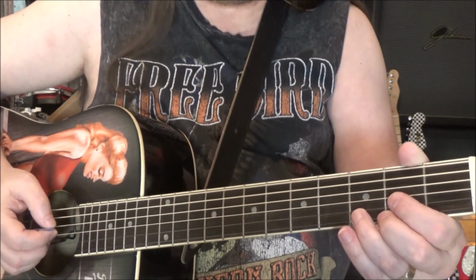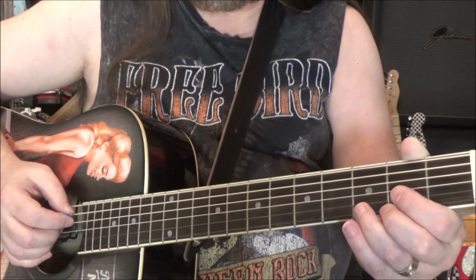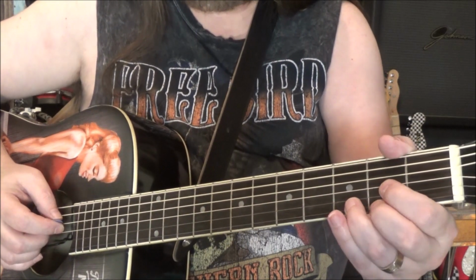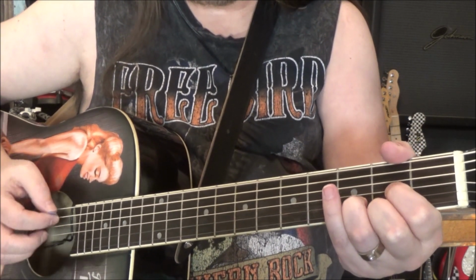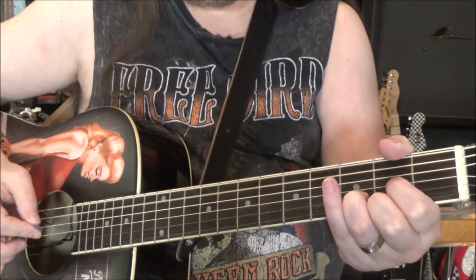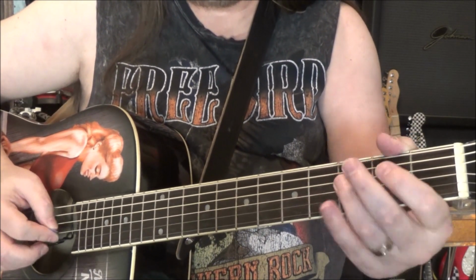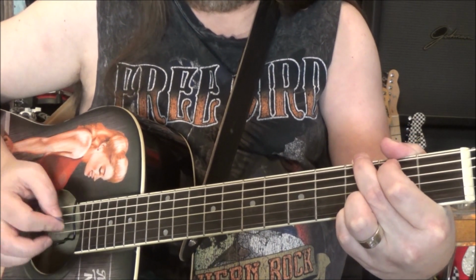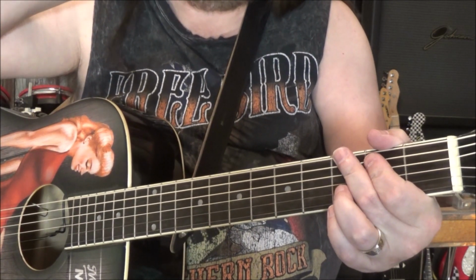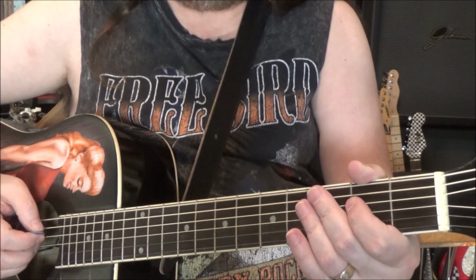So to do these, we're actually going to start that walking process with whatever note of the chord you're playing. So in D. Okay, so then, my bad. It's as many chords as we want to hit here, as many strings as we want to. So up to the G is what we're trying to get to.